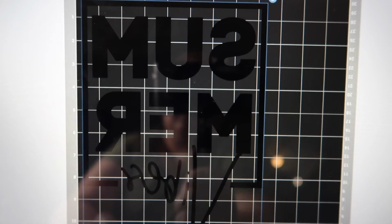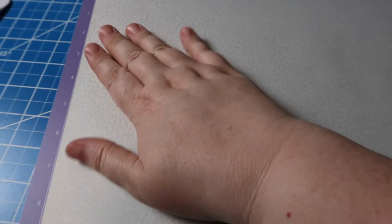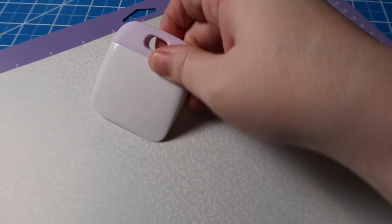just like that. And then we're going to get our vinyl that we're going to use, and we're using this holographic vinyl. We're going to flip it shiny side down. We're going to stick it to our Cricut pad, and then we're going to use our scraping tool, and we're going to scrape down any wrinkles or air bubbles. We're just going to be smoothing this whole thing out because we just want it to be nice and smooth for the cutting process.